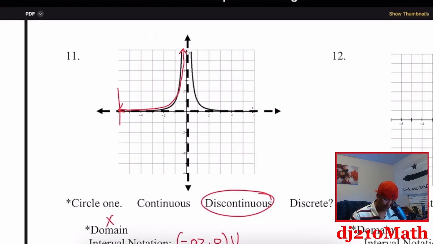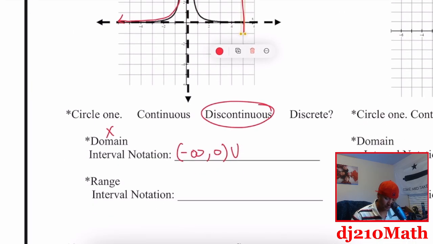So now, when we start on the other branch, on the right-hand side, we're right up on 0, right? Because that graph is extending all the way up. So we're starting at 0, but we're not including 0, right? It's right next to it. And then it goes towards positive infinity. So what I'm saying is it picks up where the last one left off, 0, and goes towards infinity.